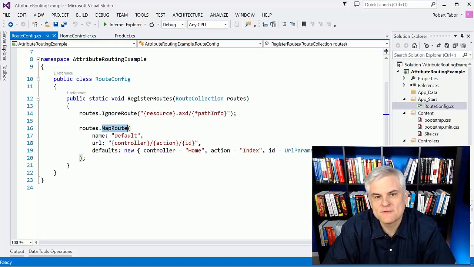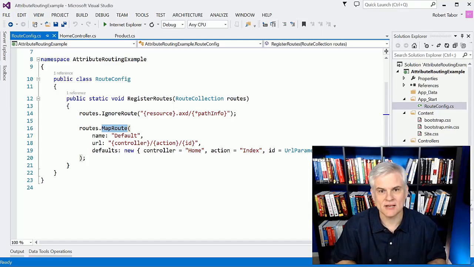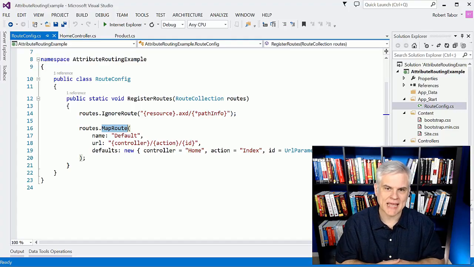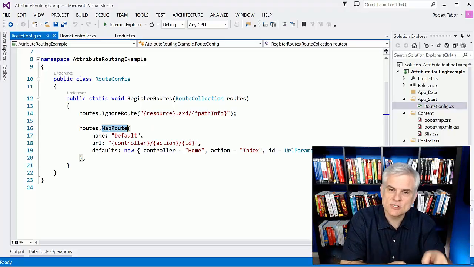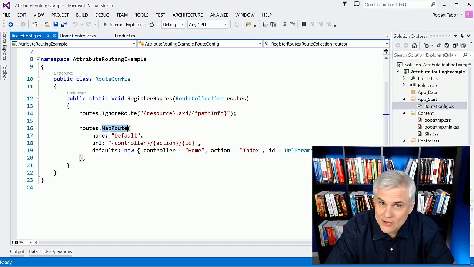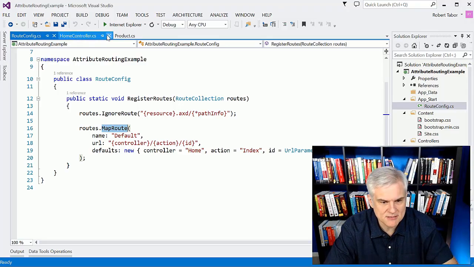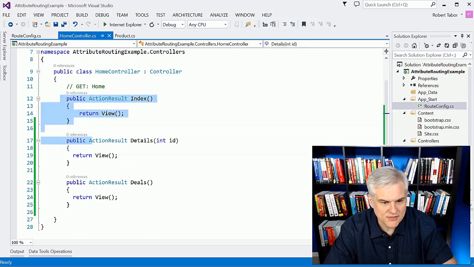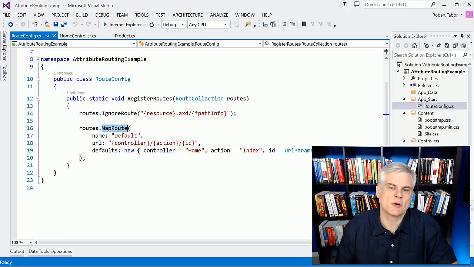In MVC version 5, attribute routing was introduced as a second way of adding route definitions to that route table, that collection of routes. The benefit of using attribute routing is that you're able to define the routes using square bracket attributes on action result methods. And so you can modify routes near the destination of the route. In other words, the route definition is in close proximity to the action result method, not relegated to another file in another folder way off in another part of our project.